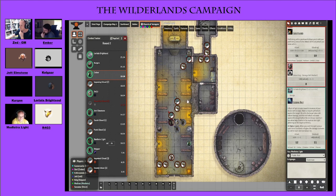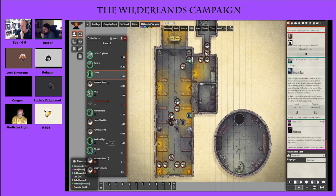I can only move here, I think. You can use your bonus action to double move, can't you? Yeah. Alright, use bonus action move here. That go there. This one that's dragging this acolyte away has got a glowing nimbus around it that will help you hit it. So I got advantage. Yep.